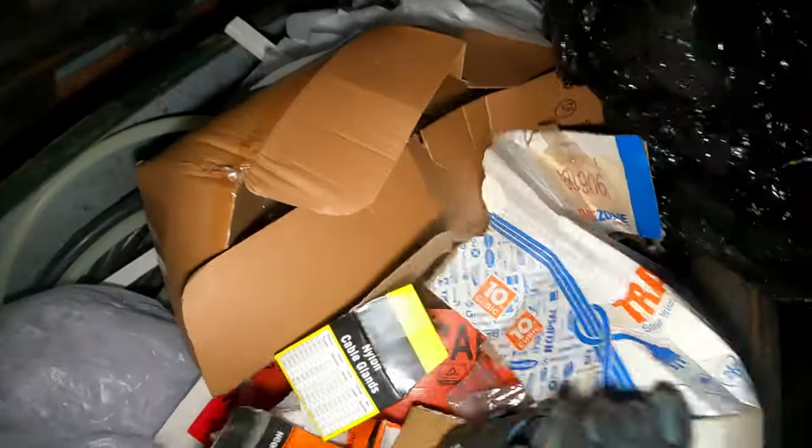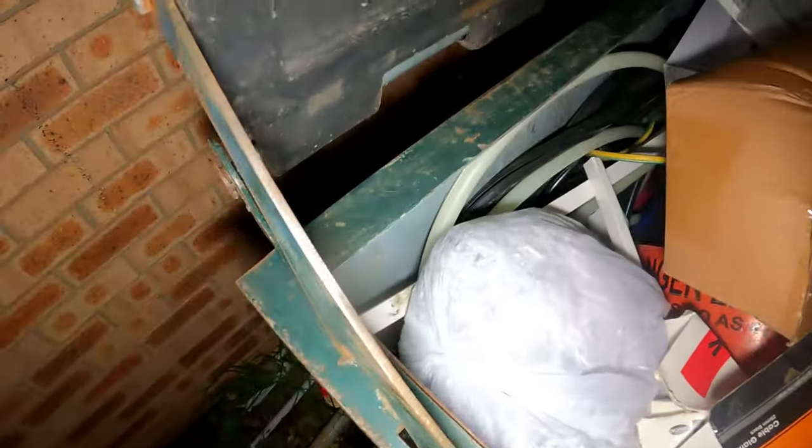Nothing in that. Shame that wire. Keep looking at it and think, jeez, why didn't I get it? That would have been good stuff. That's all been stripped. Never mind. Well, do them a favour and shut it up. Close the whole thing. Say it's an incentive for them to empty, eh?